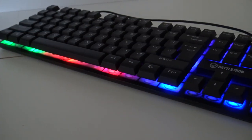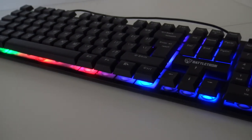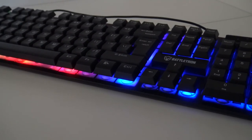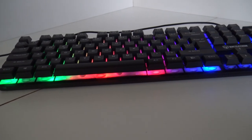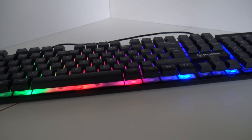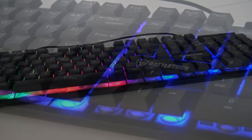So with the LEDs — the light feature — this is what you're going to get: a couple of colors, you can turn it on and off. But I couldn't find any way to change the color itself. They claim they have different colors, but it's pretty strange — I couldn't find anything in the manual or the box itself. It's just a cheap board with LEDs.